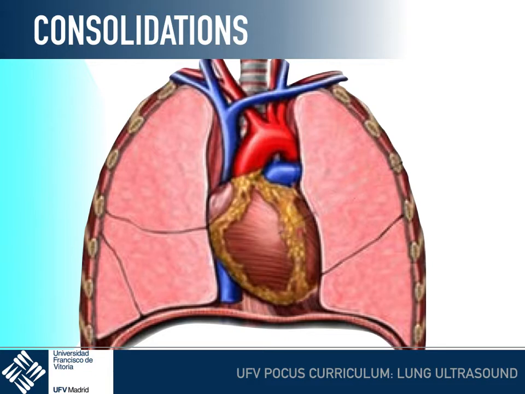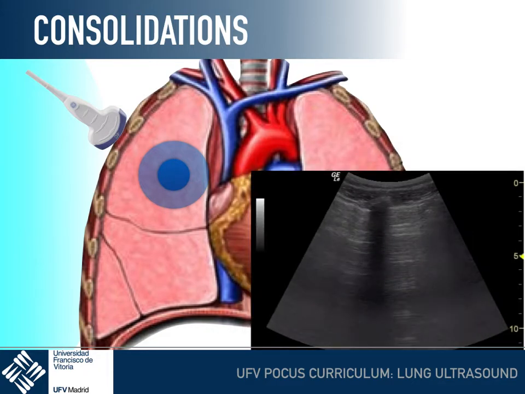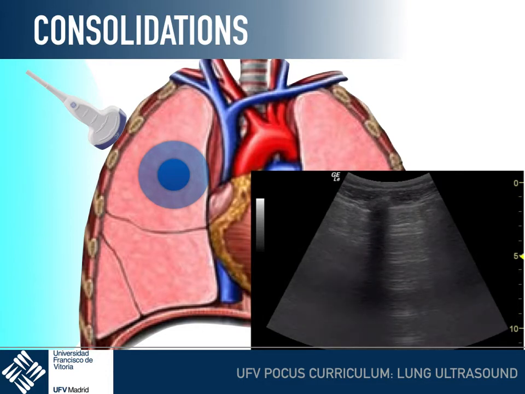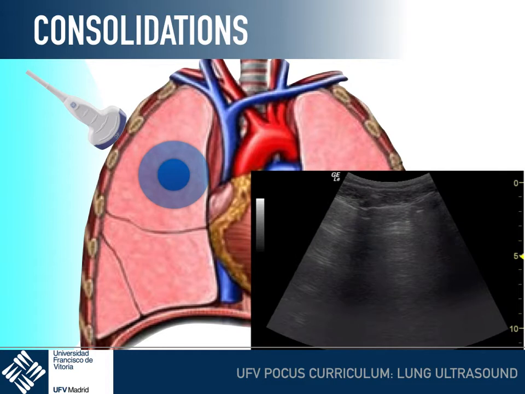This is a pneumonia, which is the most frequent consolidation we see in clinical situations. So pneumonia is a ball of pus, cells, inflammation, but there's a halo around. If we put the probe here, what will we see? Nothing. We will see A lines, because there's normal lung between the pleura, between the halo of interstitial affection and the consolidation. So we'll see nothing.